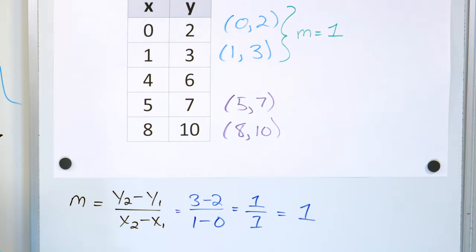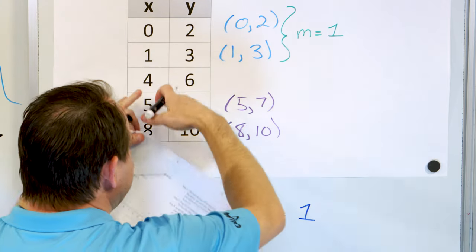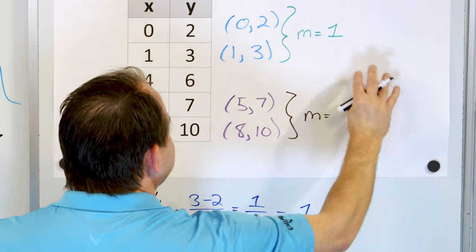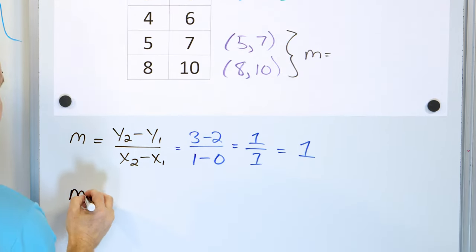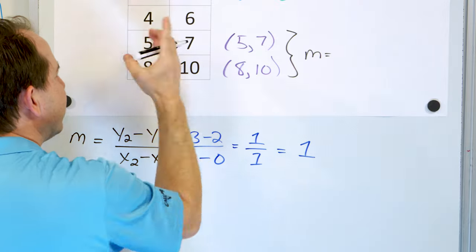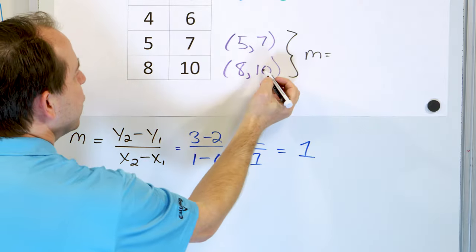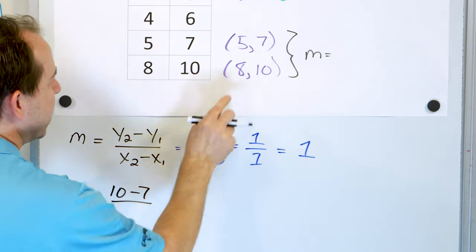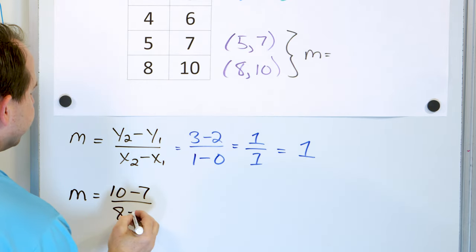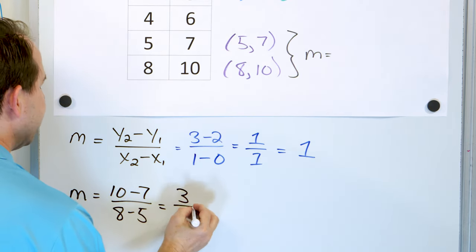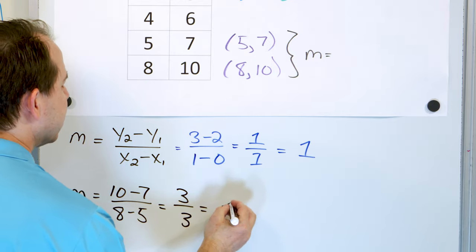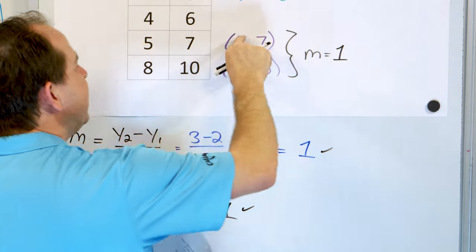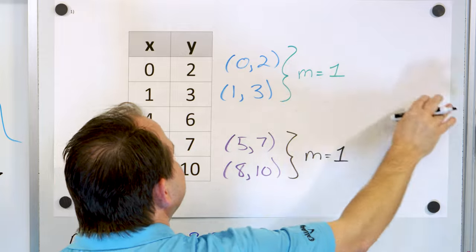Now let's go recalculate slope using two other points. I could pick any two points I want. I'm going to choose to take a look at these right here and figure out what the slope is here as well. So I'll calculate the slope again. Again, I can subtract any direction I wish as long as I'm consistent. I'll go the y values, 10 minus 7, because it's y2 minus y1, and I'll go the same direction, 8 minus 5. So 10 minus 7 is 3, and 8 minus 5 is also 3, and so the slope again comes out to be 1. So right here, I figured out that the slope between these two points is 1, and the slope between these two points is also 1.